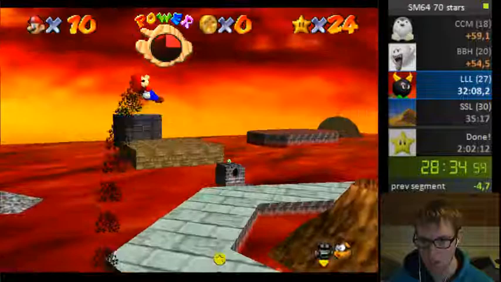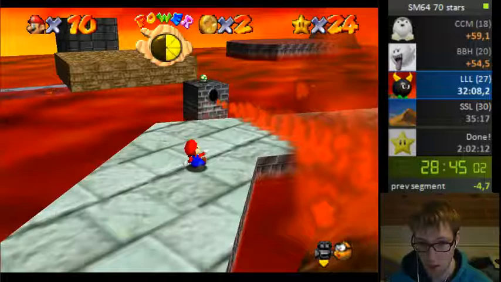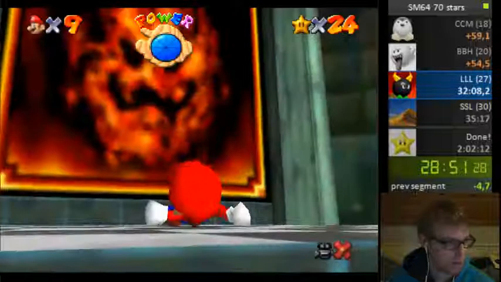Okay, same thing again. I'm gonna use an extra coin here, in case I fall into the lava, which I usually do. It's pretty unusual for me to... Oh shit, this is not good. That was expected, but I'm stupid. Mamma mia.